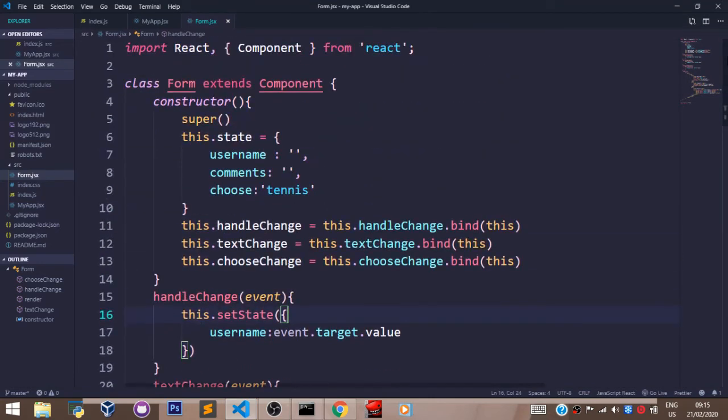Now, let me explain what we have here. In regular HTML forms, we do not control the input of our fields. In React, we can control our input, first by creating this constructor and initializing state. In our state, we are going to pass in the field names of the inputs like so, then set them to nothing because initially forms are empty till something is typed into them.